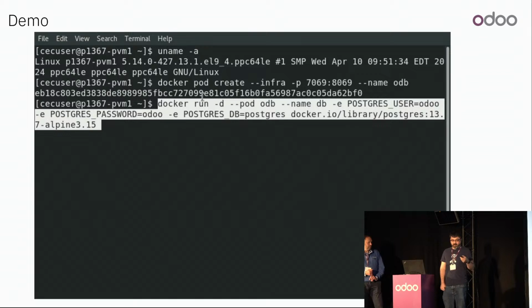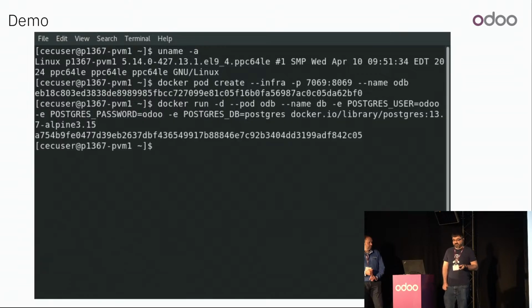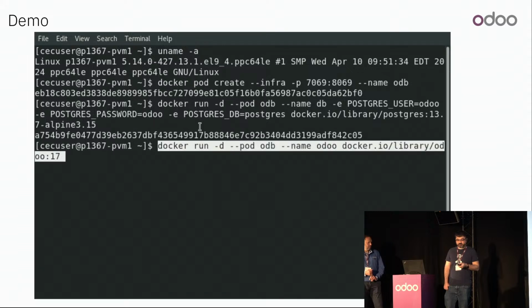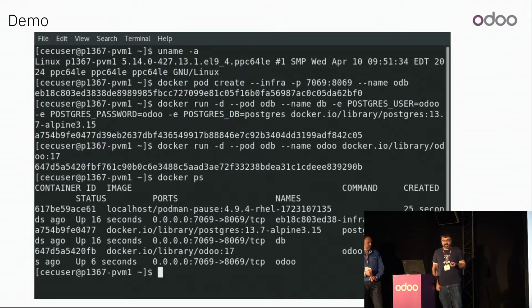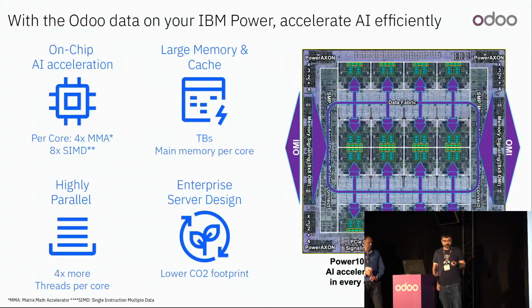The first container will be PostgreSQL, obviously. And the second one will be Odoo itself. Okay. And I launch Docker PS to show the containers are running.